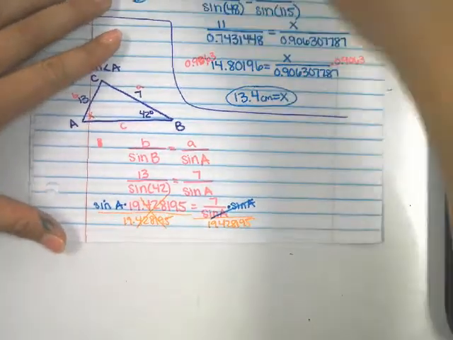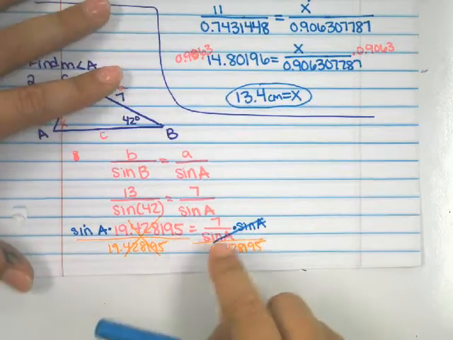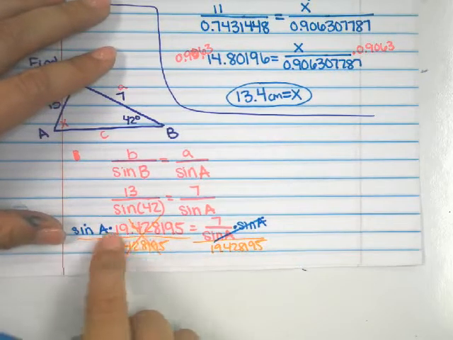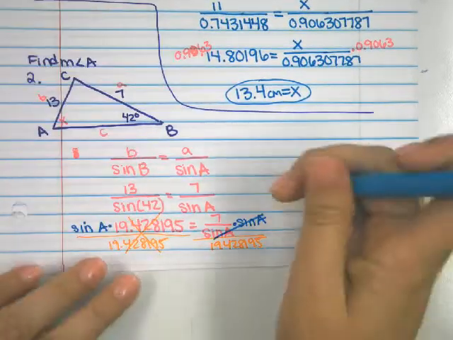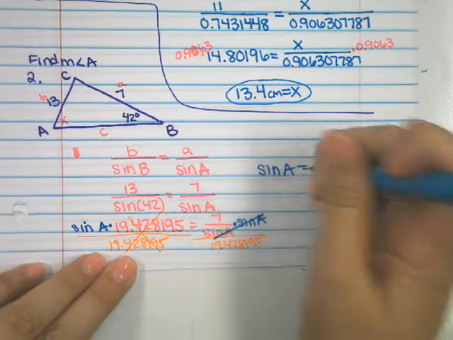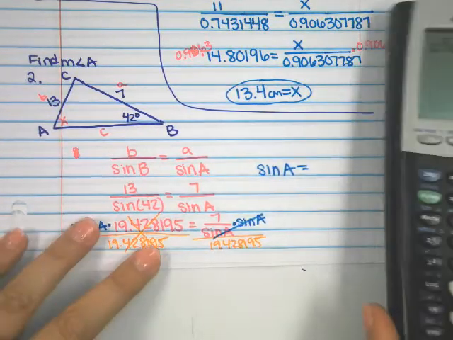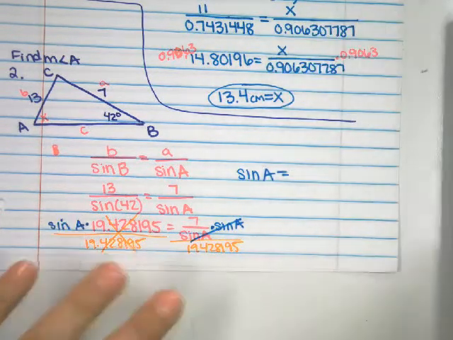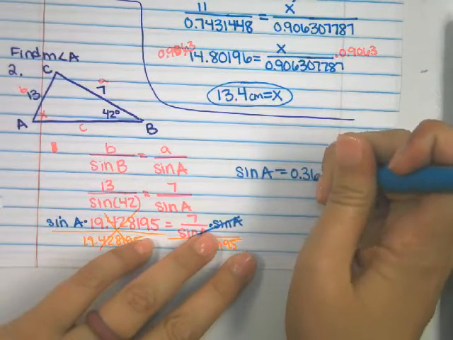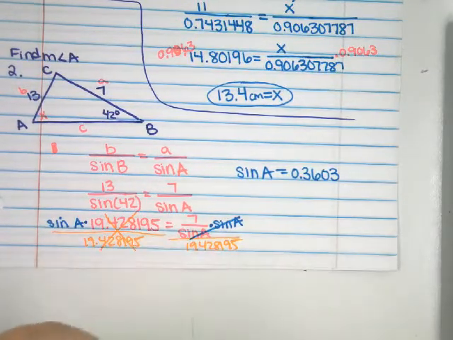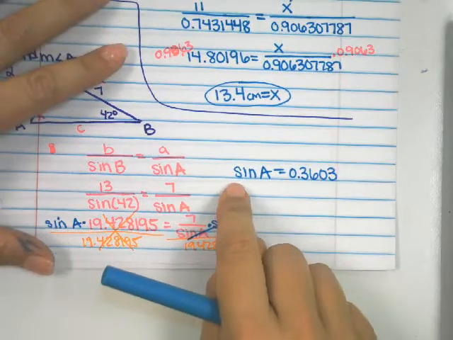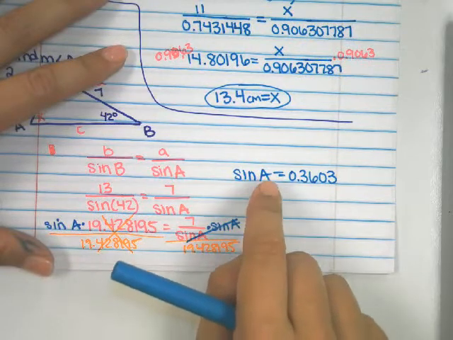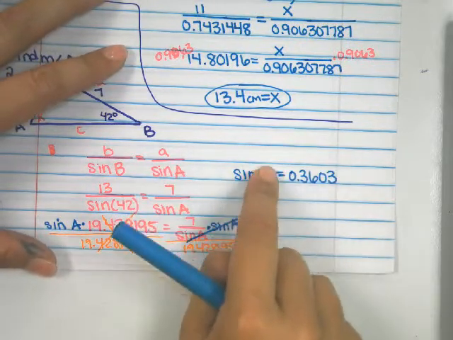I'm going to move up here. So what we did here is we multiplied by sine A because it was being divided. Put it over here. Then because it's multiplied, we divide off the 19. And sine A is equal to 7 over 19.42, yada, yada, yada. So 7 over the last answer, 0.3603. Anytime you have a ratio, like sine, cosine, or tangent, you got to equal to a decimal. You're trying to find the angle, you've got to go backwards. So you want to find your angle from the decimal, you go backwards.